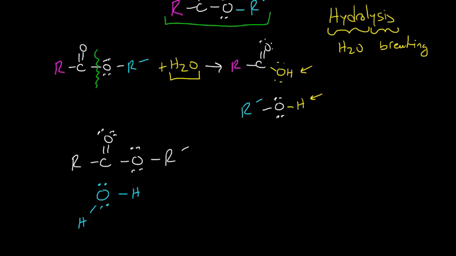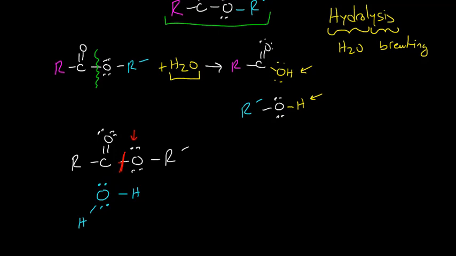So now what ends up happening, the way you can think about this is every time you break a bond, you need to make a bond. So if an atom has a bond that's broken, it needs to make a new bond. What we know happens in hydrolysis reactions is that we break this bond between the carbonyl carbon and the oxygen. So this bond gets broken. Okay? So this oxygen right here has a bond broken to it, meaning we need to make a new bond.